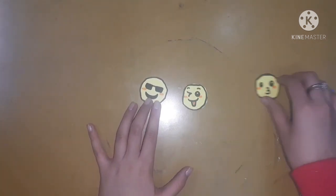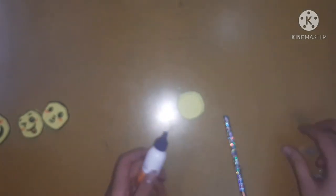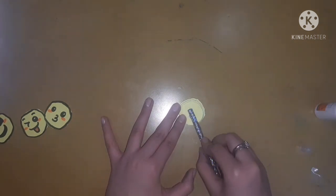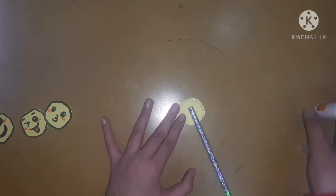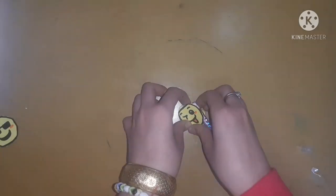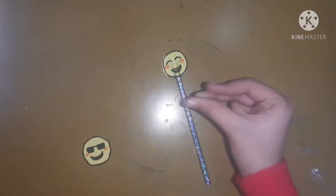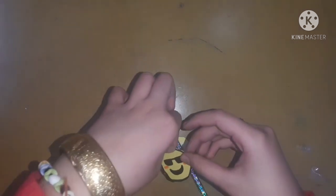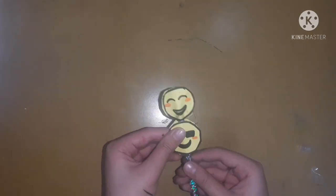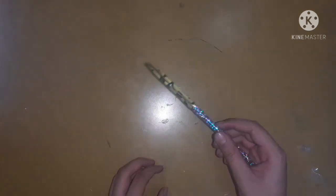I made four emojis because I wanted to make two toppers. If you want to make only one topper for your pen or pencil, you can take just two emojis. After that I am going to stick the topper on the pencil with the help of some glue. In the beginning it will take a little hard work to stick, but finally it will hold when you press it a little bit. Let's make the second one and stick it the same way. Here is your very own trendy emoji topper — start writing your magical and limitless notes!